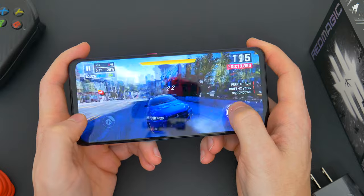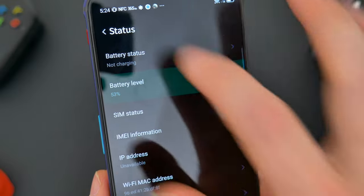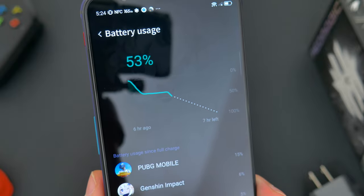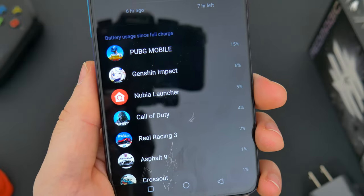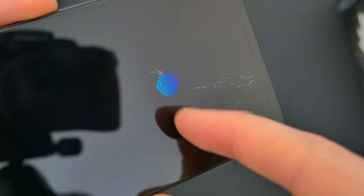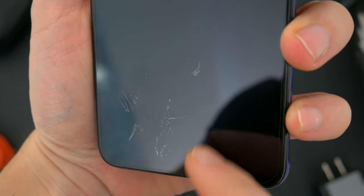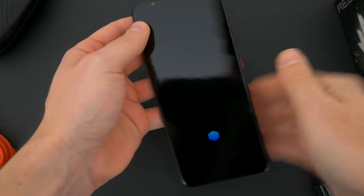After nearly three straight hours of gaming, the phone got knocked down to about 53% battery — nonstop gaming at the highest graphic settings, the highest fan speed, 60 or 70% brightness, 165 hertz. That's not terrible when you consider this phone has a 4500mAh battery inside and it's running at about the maximum possible settings and capacity you can set it to. Now, what did get pretty beat up for some reason is the built-in screen protector. I don't know if it was my fingernail or what, but this screen protector looks terrible after that gaming. So I peeled that thing right off. It's kind of a bummer, but it very obviously was messed up and had to go.